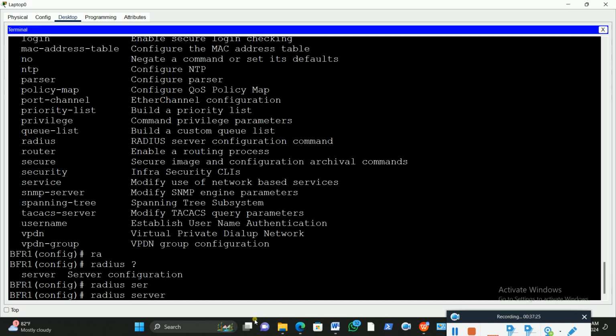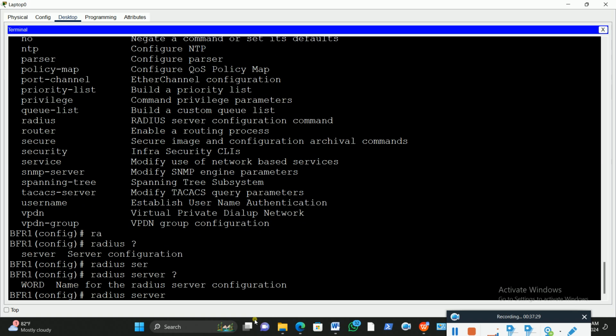So type server, and bring the question tag again. They say name for the radius server. Just type the server, then host and key. If host and key, choose the host.